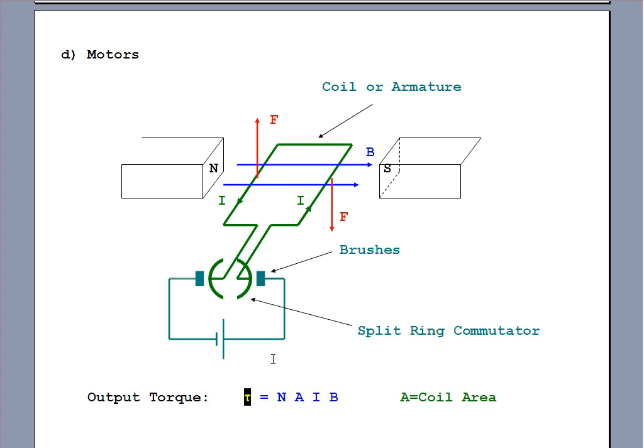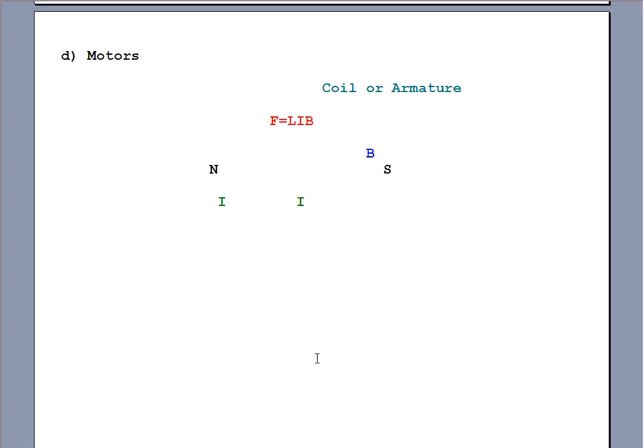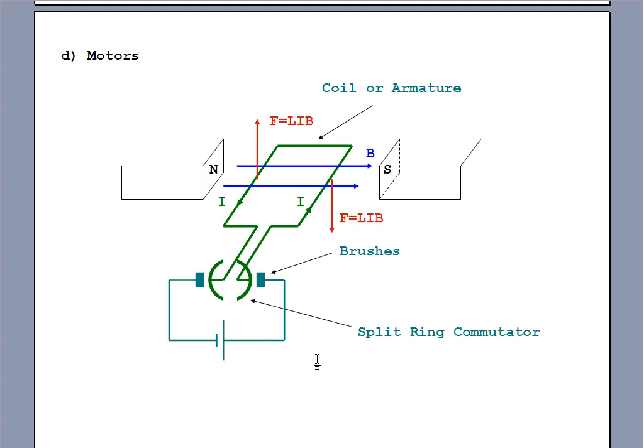The amount of torque, measured in Newton meters, is proportional to these four things. The number of wraps, so this one only has one coil, but normally you'd have many of them. The area of the coil, so making the coil bigger in either direction actually helps out. The current in the coil, yeah, that makes sense. And the strength of the magnetic field. So if you can make those four values very large, you can create a really high torque motor. And that's just a neat little application of LIB. Now, we don't need to know about that equation, so we can just look at it and go, yeah, LIB definitely is what makes those motors run. And that's just kind of a qualitative thing we were going to look at here.